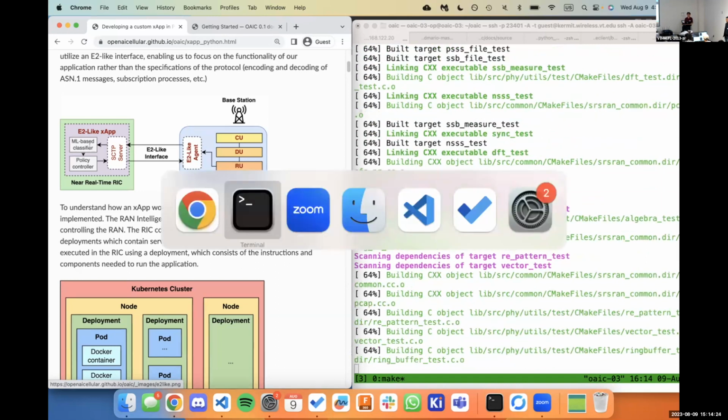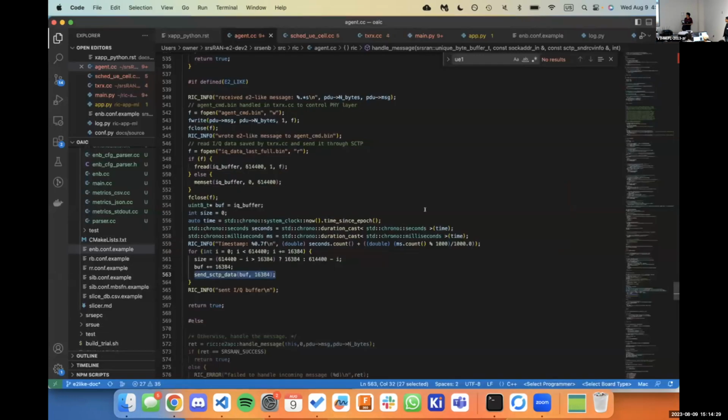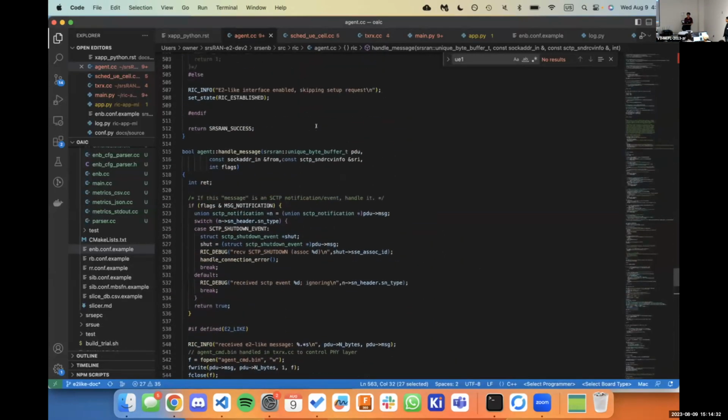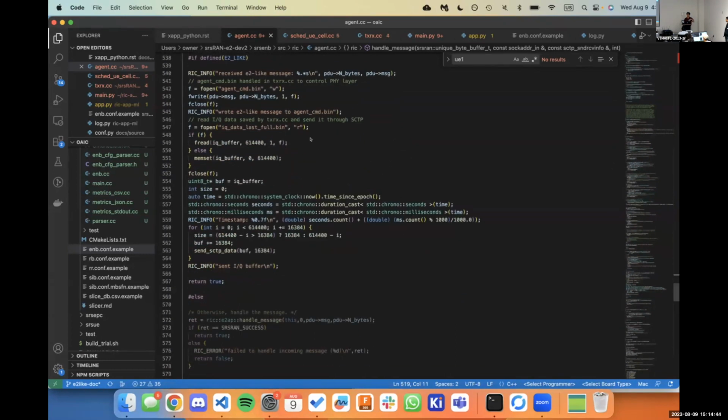Yeah, so, okay. Actually, I'll go into this briefly. So in the SRS-RAN E2, in the E2-like version that we're using, we are replacing some of the E2 content with this E2-like handling. Instead of writing a service model that we would do in E2, which contains all the implementation on the Xapp side and the base station side, we're using this E2-like interface to create, we would say, an E2-like service model.